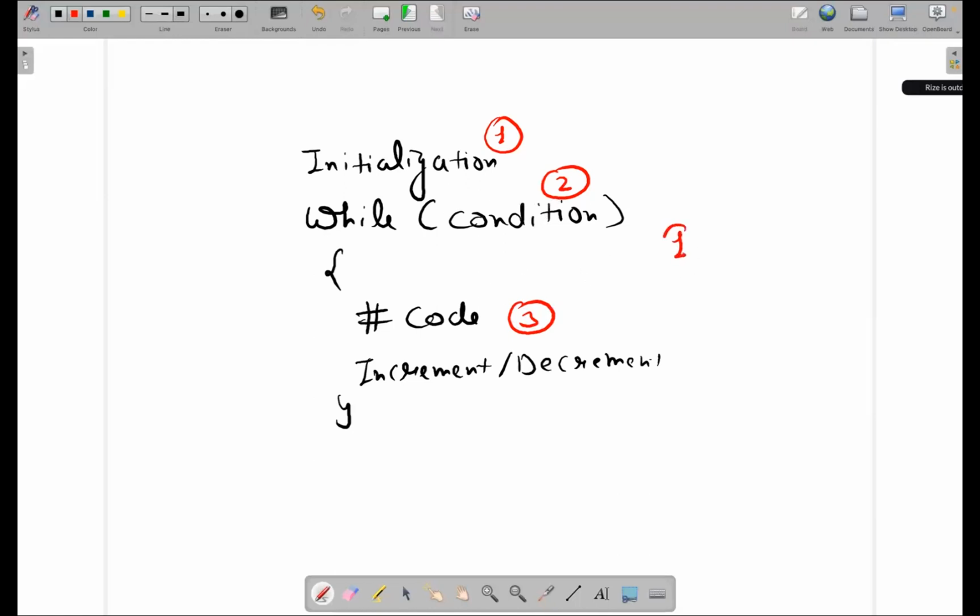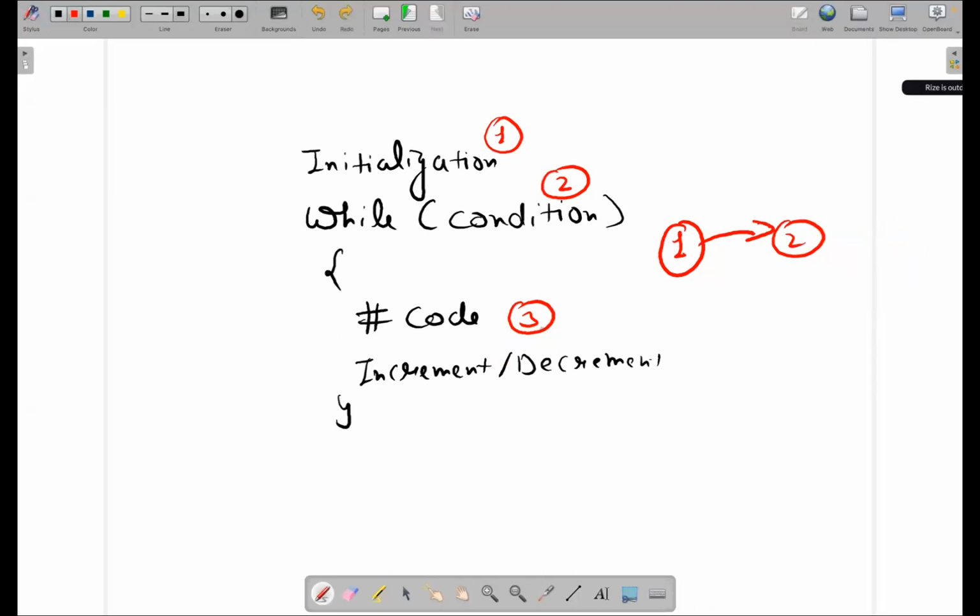So basically, first 1 will happen. After 1, it will go to 2. And after 2, it will go to 3. And in this 3, what will happen? This loop will keep on executing 2, 3, 2, 3, 2, 3. So basically, the second condition will execute, and then the third, and all of this will get executed. So this is something you can say is known as a loop.